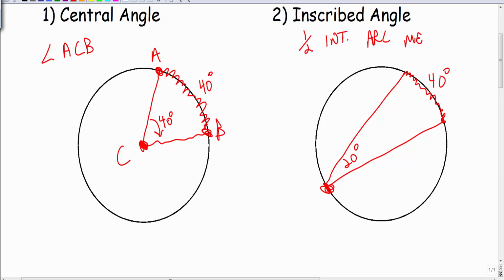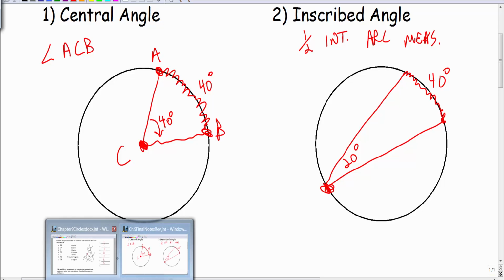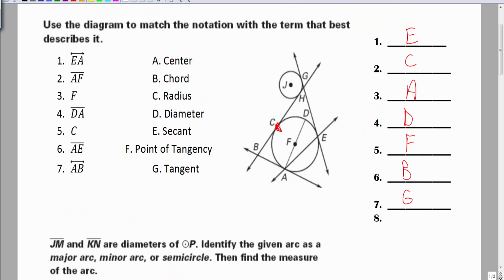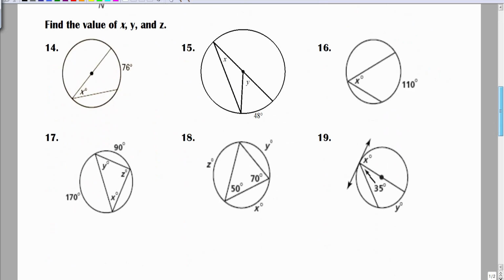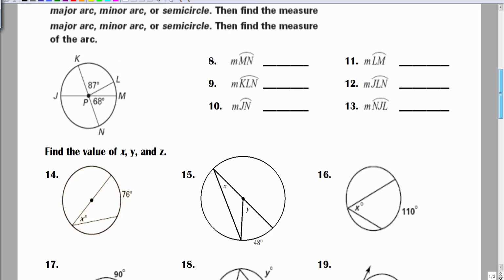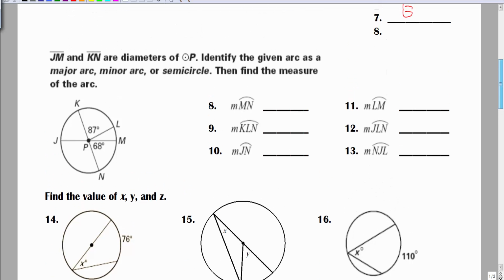All right, just really scratching this down. This is review, so it should be stuff that you recall. So now I'm going to go to the worksheet and only do a couple that pertain to this little section here. But this is all about central angles. You can see every angle touches the center here. So these are arc measure questions based off of this central angle given.